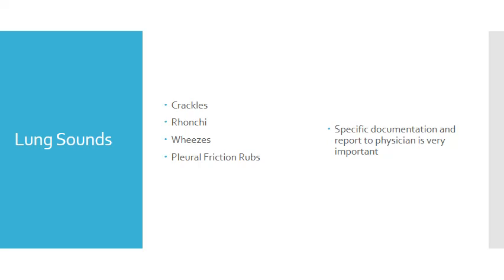Another is stridor, which is something that you should be familiar with. So stridor is a high-pitched wheezing sound that's usually caused by obstruction of the trachea. So this can be from an object in there, if they have foreign body aspiration, or from inflammation. So we often see stridor when somebody has croup. Next is rhonchi. Rhonchi is that low-pitched kind of snoring sound. Sometimes people can do some coughing and deep breathing, and then that rhonchi sound will clear.